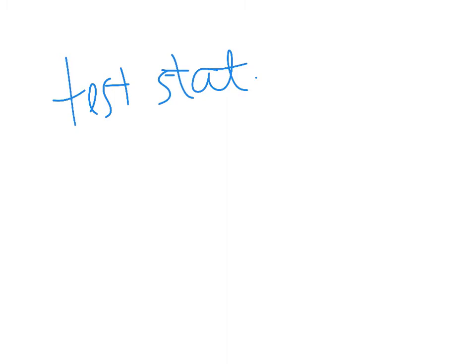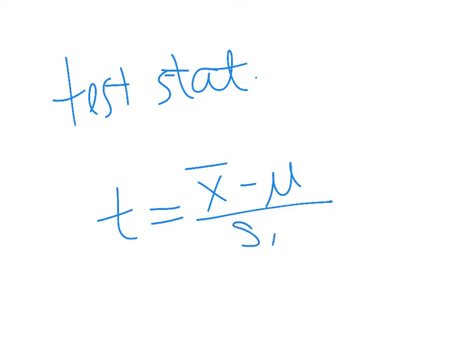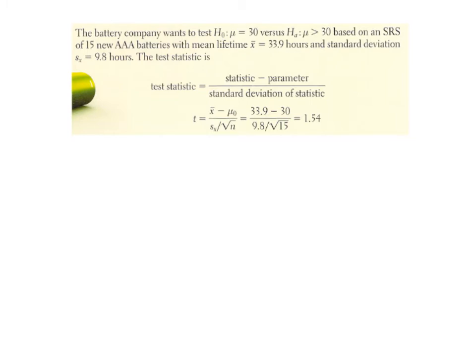Okay, so in this particular instance, my test statistic is going to be the mean of my sample minus the mean of my population, over the standard deviation of the sample, remember I don't usually know the standard deviation of the population, divided by the square root of the sample size. So that'll give me my test statistic. I can also put that into my calculator. So let's go back to the battery example, and we have calculated our test statistic here.